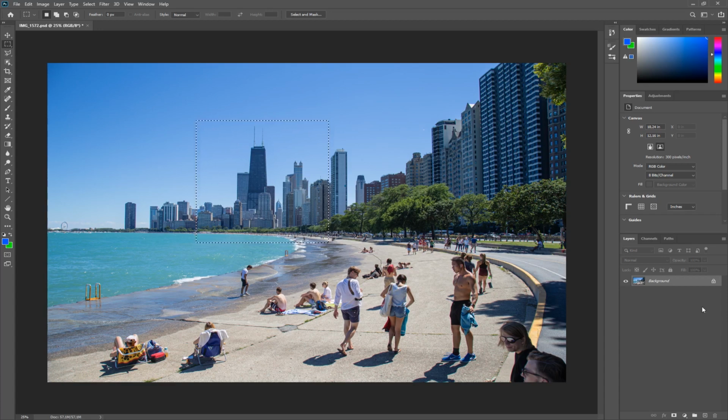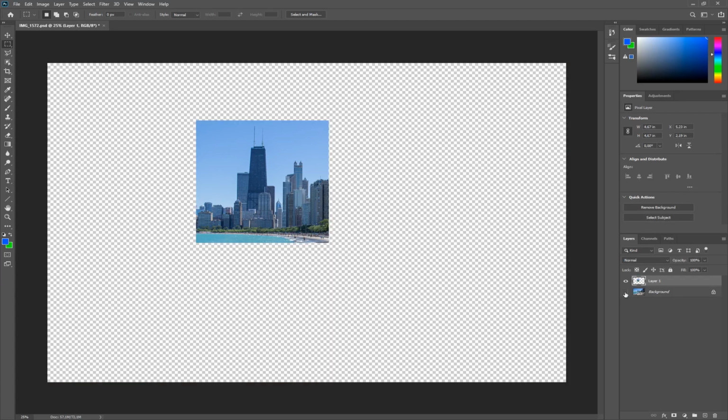Now out of my background image, I'm going to copy this part of the image. So I use Control C, Control V, and now I get on an extra layer the content of my Polaroid picture. The next step is I'm going to create a new layer. So layer here, and I'm going to create a new layer. On this new layer, make sure you are on it, I'm going to create the white paper of the Polaroid image.